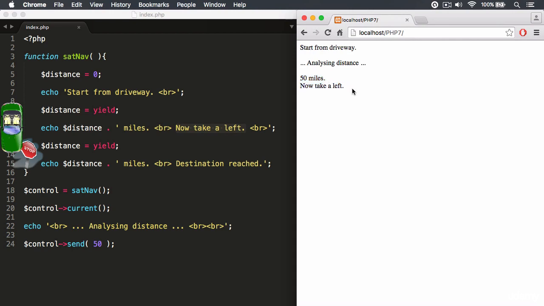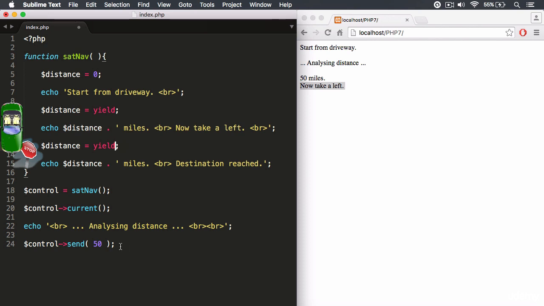So we've now continued our journey. Currently we've executed the echo command. We are at this stop sign. And again, this stop sign doesn't have any value associated with it. We are not using it like a return. We want this yield to pause the function, but we also want to yield a value again. We want to be able to get out the car and bring something into the car. Take another value, if you will.